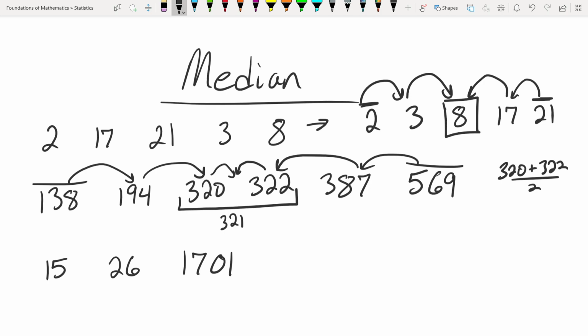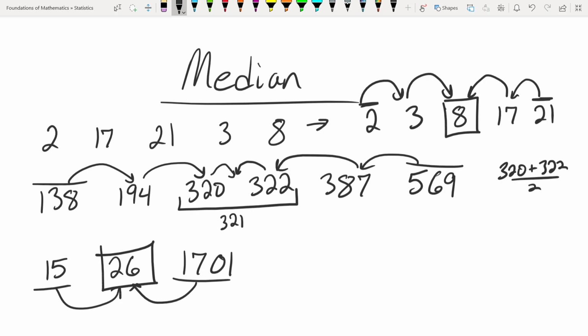So the median for this last set, we start here, and we go in one and in one. And you see that the median here is 26. Which is interesting because 15 and 26 are very close, and 1701 is very, very far away. I would call that an outlier. And that's where each center has issues with it. It doesn't necessarily tell you all the extent of the data. Median, for instance, is very susceptible to outliers. So just keep that in mind whenever you're working with the numbers. There are issues with each one, so that's the reason why there's a variety of them.